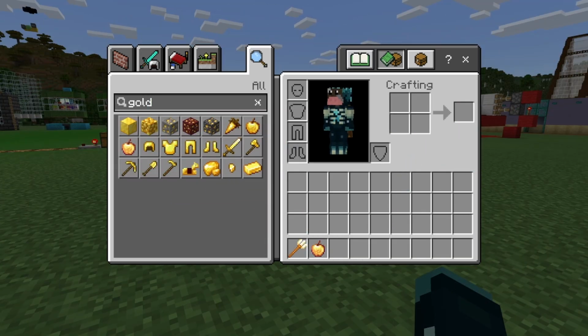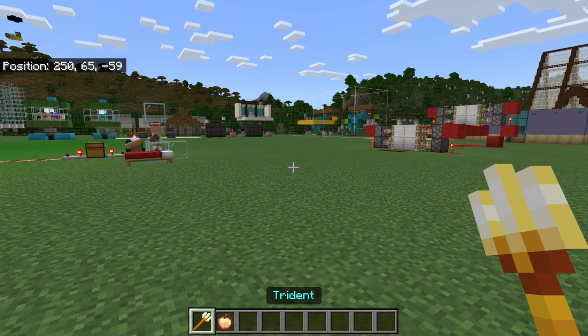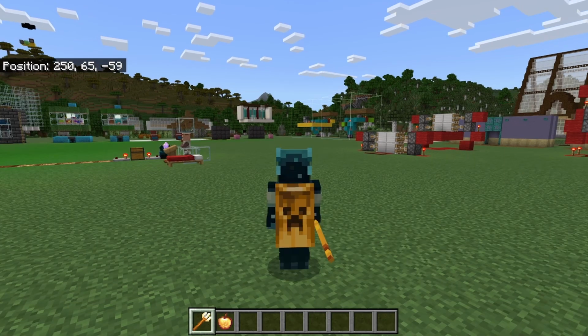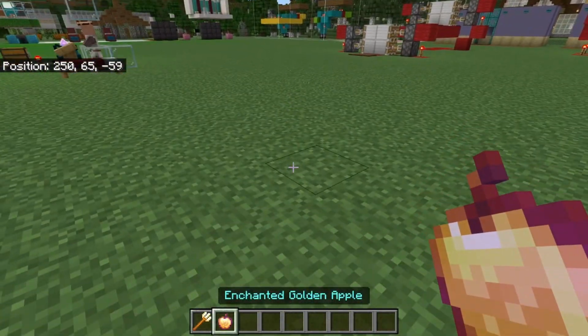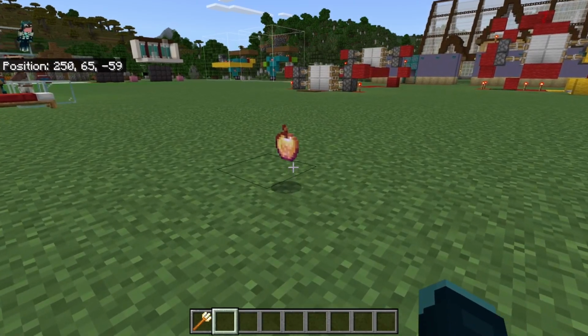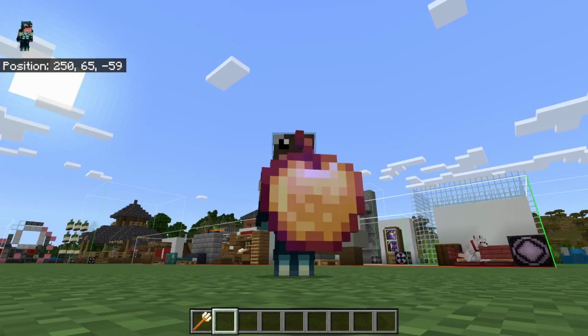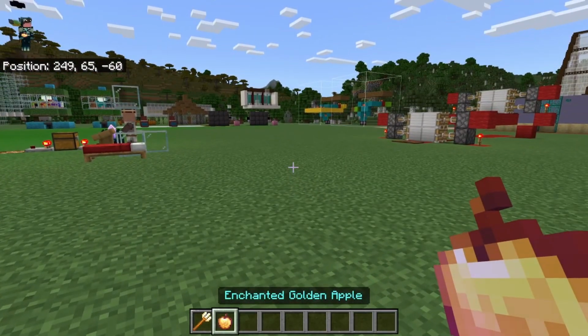Two of the most notable changes in rarity were, one, which I already mentioned, the trident has been brought back down to rare because it just wasn't hard enough to get to be considered epic. And then the enchanted golden apple, probably a very controversial one here. It has been made rare. It has been knocked off of its pedestal, sitting as epic. It's now a rare item, which feels really weird.